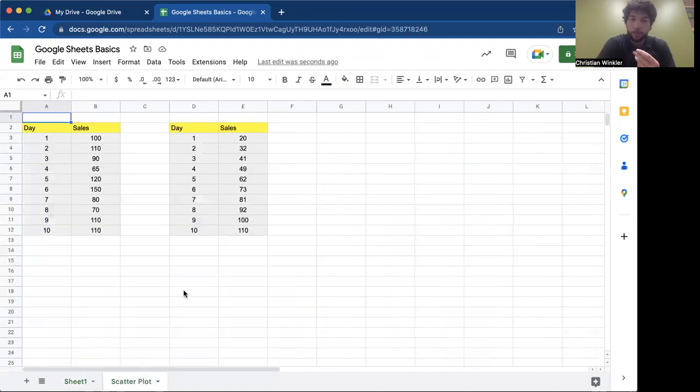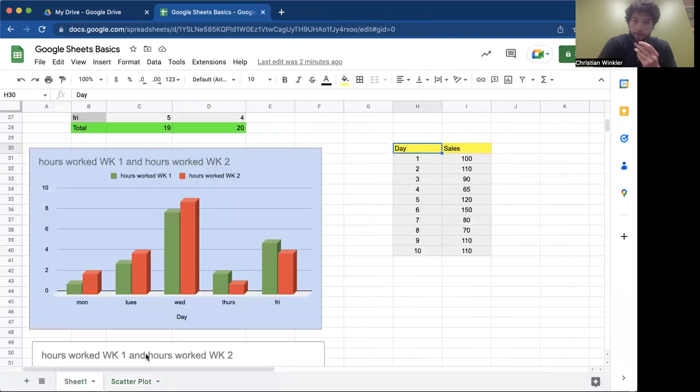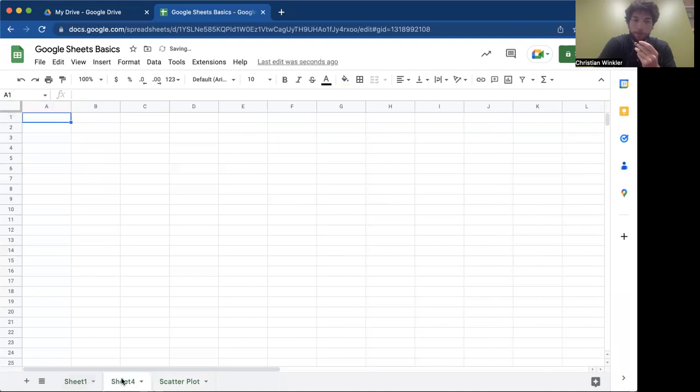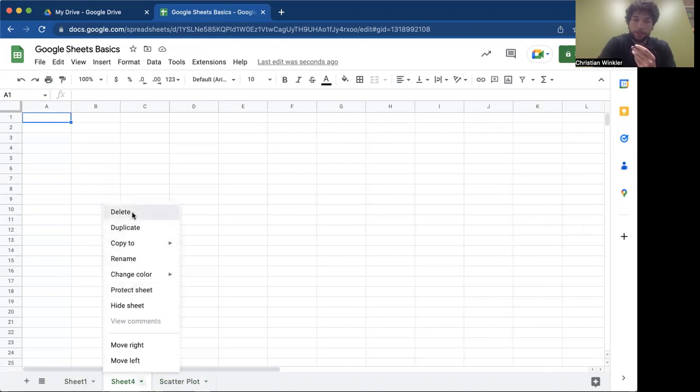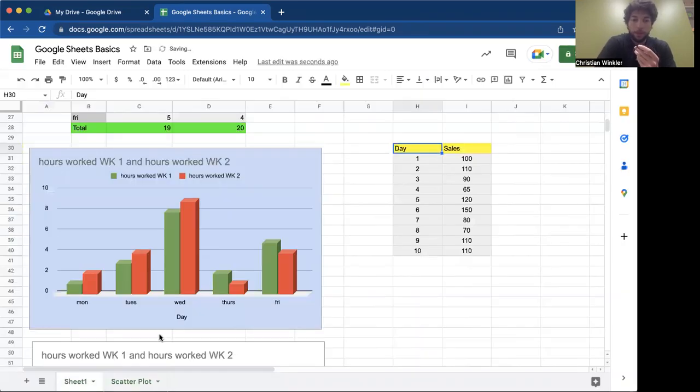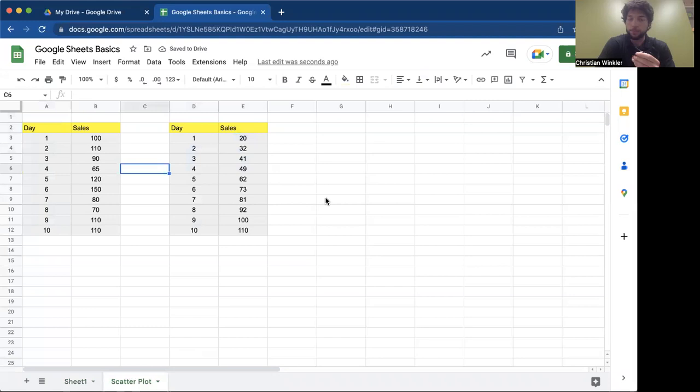It's right here, and that's just the new data that I created, and this is another set of data with just different values for all of the y values there. And I'm just going to show you how I did that real quick. So you just go down here, add sheet, and then you can rename it and just put new stuff on there. But for now, I'm going to delete it because we already made the new sheet.